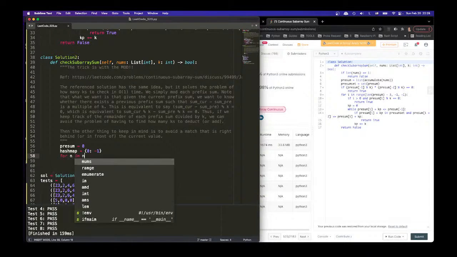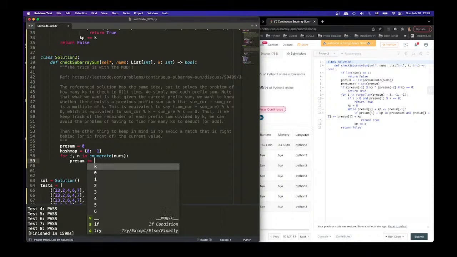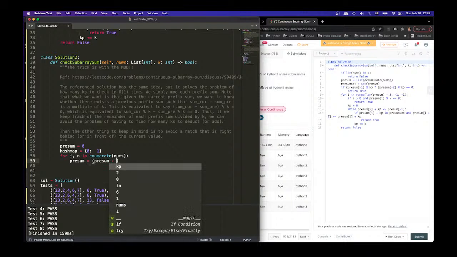For i, n in enumerate nums, pre-sum equals pre-sum plus n mod k.